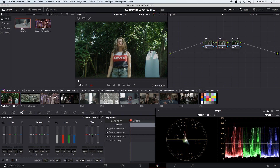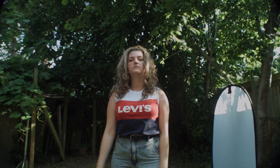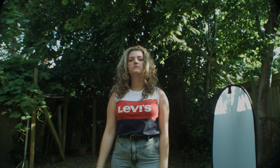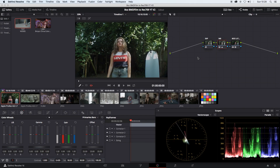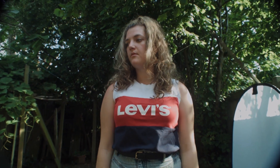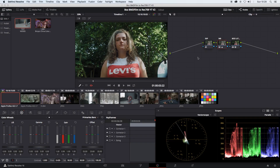There we go. Before and after. We'll just balance out the highlights as well — just the red and the blue, just by a little bit. Bring that down, and we'll bring the red down a little bit as well. And that's it — that's a balanced image. That's a two-node color correction in itself. We didn't have to do much work. That's with the LUT applied, and that's with the white balance and the LUT applied together.